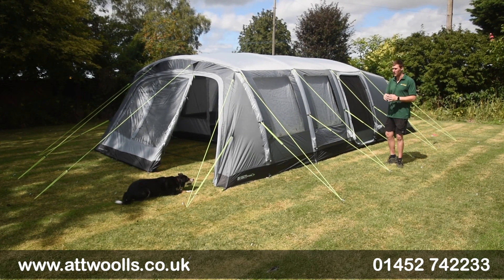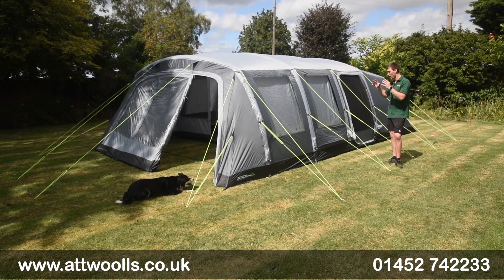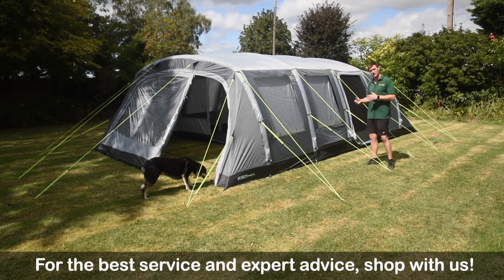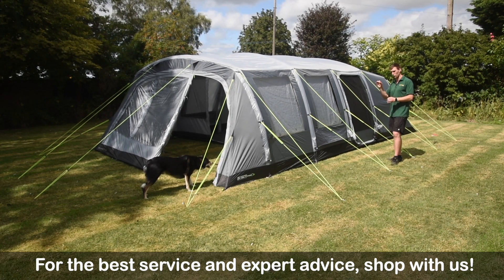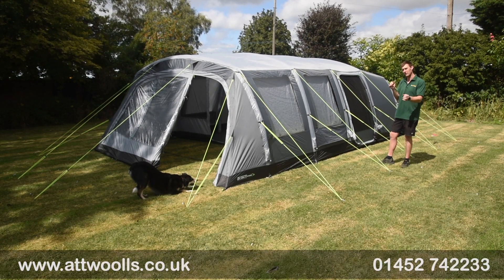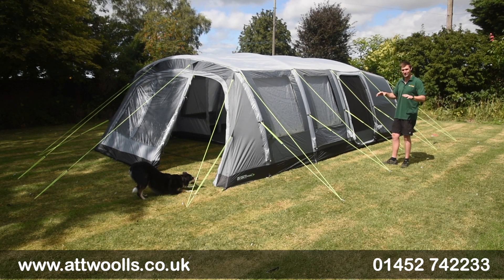It's definitely more price-orientated, but as a package deal it comes with a tent footprint and carpet. It was introduced new for 2021 and carries on into 2022 pretty much unchanged. I thought I'd give a bit more of an update video talking about things and almost the finished article, since the first video we did on this product was essentially a sample with a few bits that weren't actually in the production run.